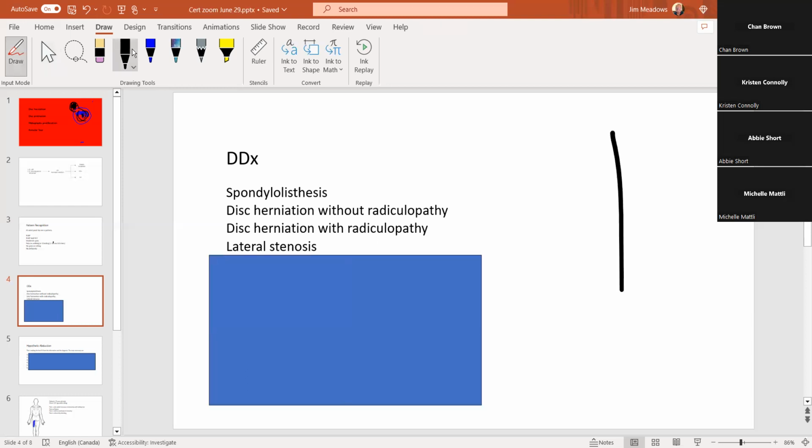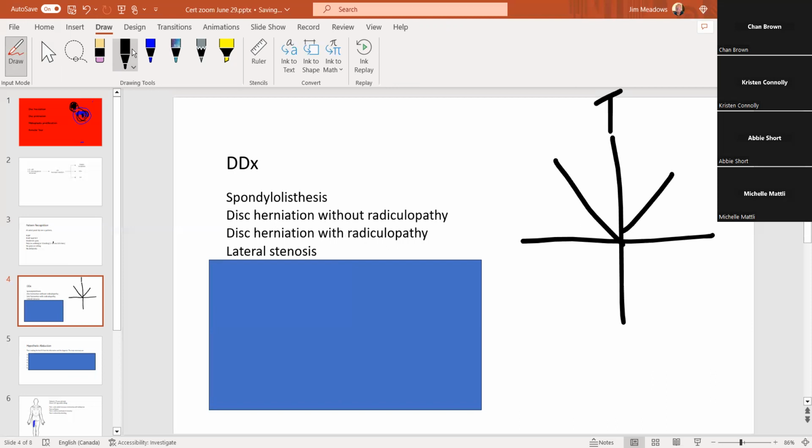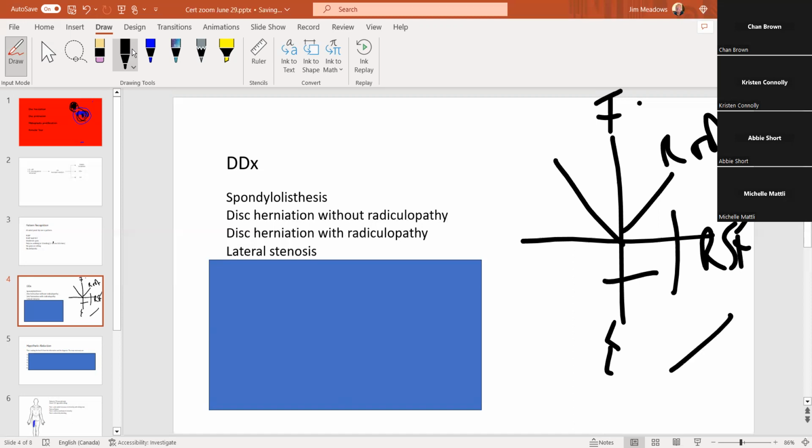Basically, this is your movement diagram. You use these. Flexion, extension, right side flexion. It's like you're looking down on them. And right rotation, yeah? So what you're expecting to see is something like this. Maybe that, we'll ignore those, but you're expecting to see that. And if you're doing quadrants, you would see that. Yeah?